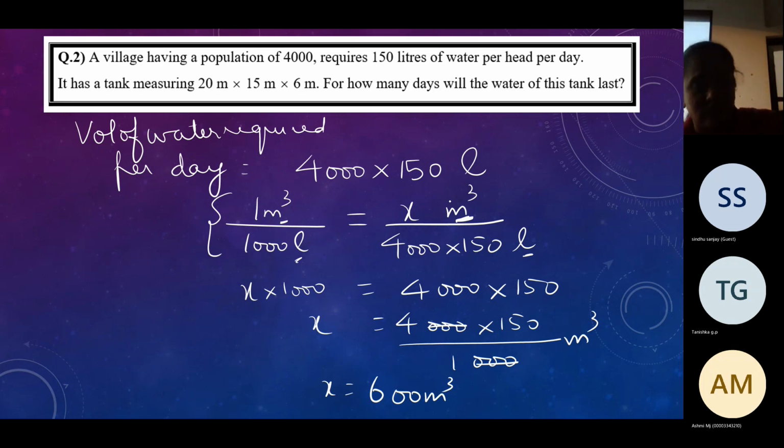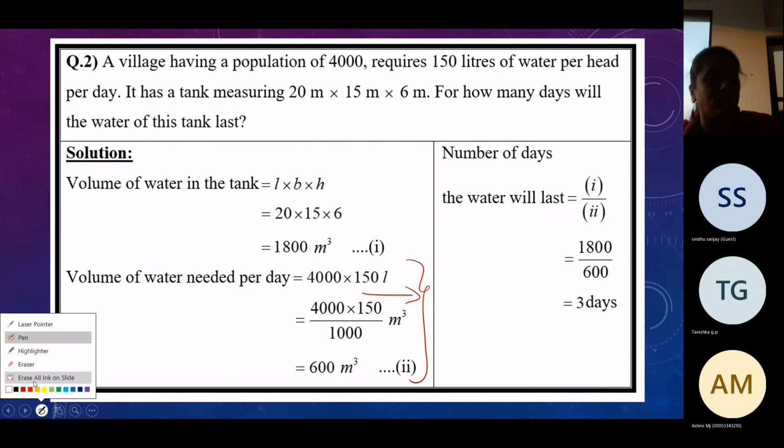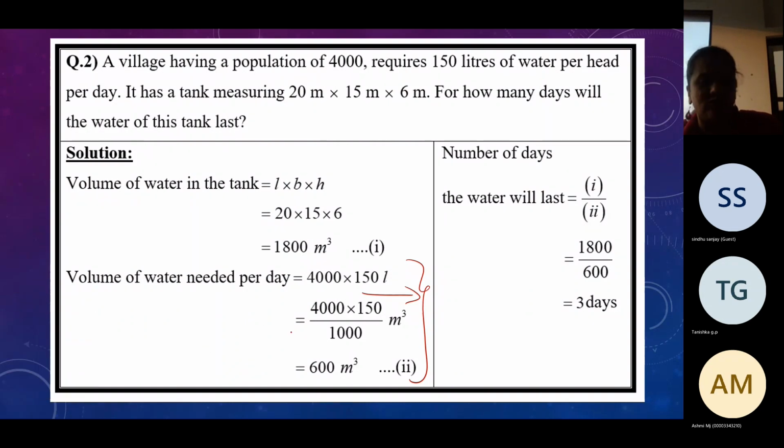Always, when you have to convert, write the conversion here. So like here, the conversion is 1 meter cube is 1000 liters. So 1 meter cube by 1000 liters is equal to, on the other side, you know liters, you don't know meter cube. So write liter in the correct position, in the denominator, because you have liter in the denominator here. So 4000 into 150 liters in the denominator, and x meter cube in the numerator, because that's what you're finding. Is this understood? You can just do it in the rough column and directly show the step. If you don't want to show so many steps, you do that in rough column and write this alone. Yeah, you can take down that if you want.